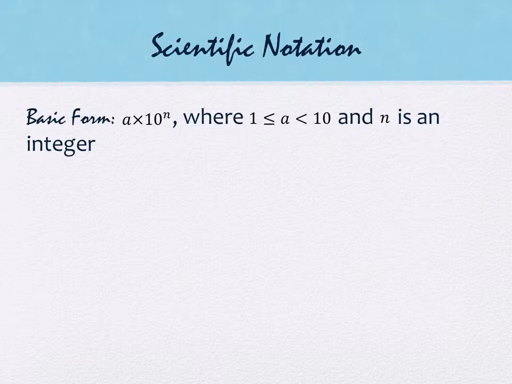All right, we're going to look at a couple of other topics within this section. The next one we're going to look at is scientific notation. Scientific notation looks like A times 10 to some power n. A few conditions for you. The absolute value of A is between 1 and 10. So if you had a -7, that would be okay because 7 is still between 1 and 10. And the exponent, n, must be an integer. Okay, positive and negative whole numbers.